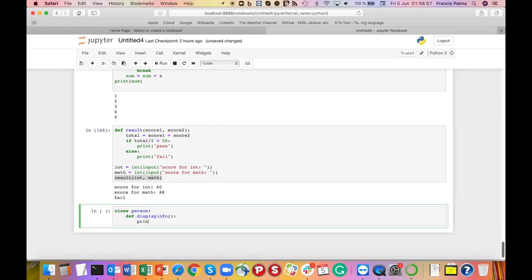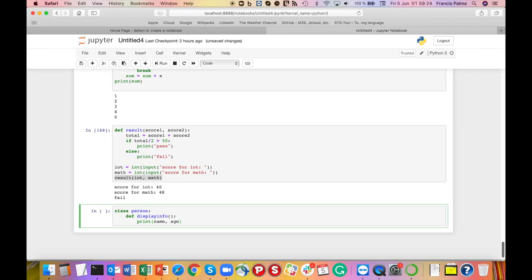I want to print the name and age, and the question is where this name and age are coming from, and the answer is, they should be coming either from your main function or from the class itself.